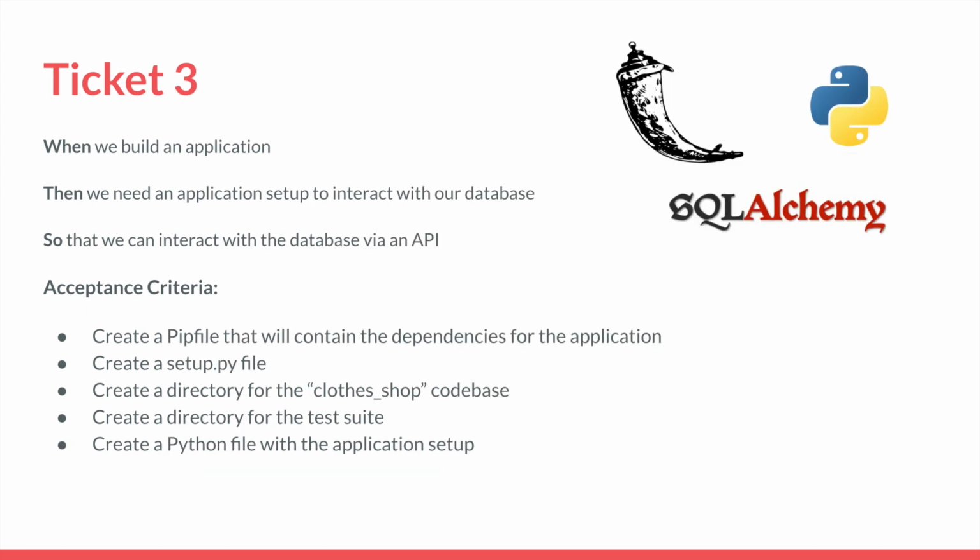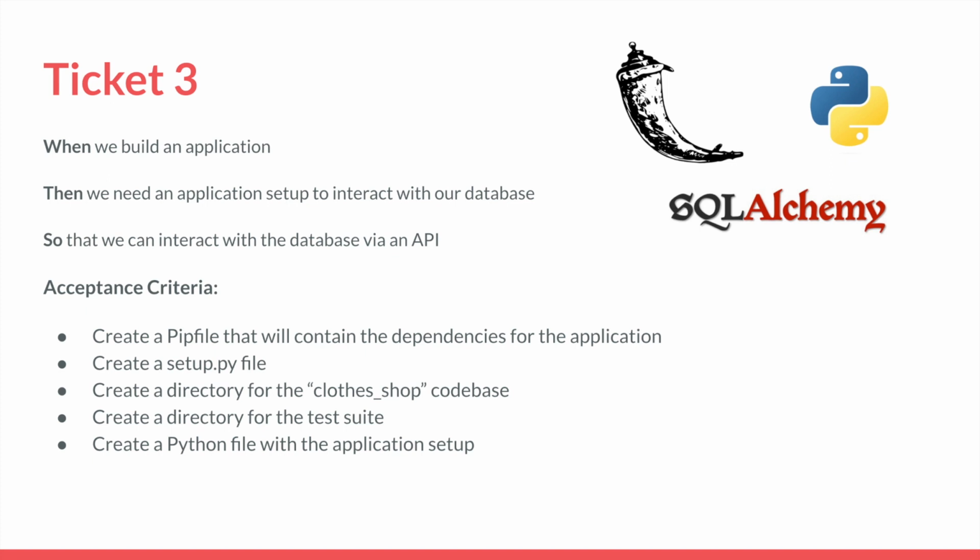So here's today's ticket. Like I've said previously, we should take some time to go through these tickets and really understand what is being asked. So let's go through. When we build an application, then we need an application setup to interact with our database, so that we can interact with our database via an API.